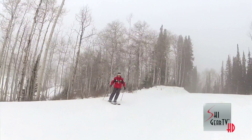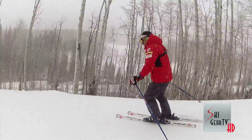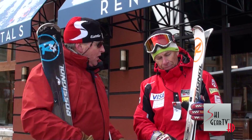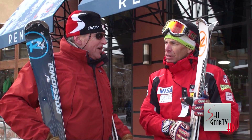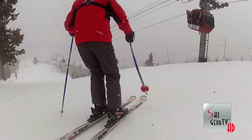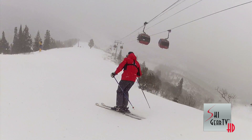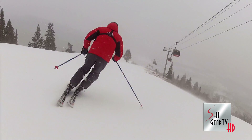I also did some wedge turns and wedge Christie's on it. If the length was right for the person, you could actually start on this ski if you were purchasing it yourself. I would totally agree — it's an amazing ski. It's very damp and quiet too. I found no chatter, nothing weird about it. As soon as I had any snow that wasn't hard man-made, it would arc and change arcs. I could tighten it, loosen it, stay evenly round — very maneuverable.